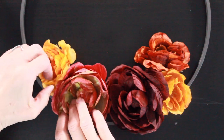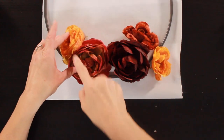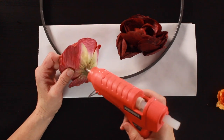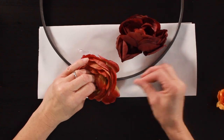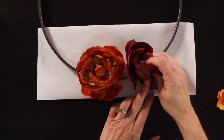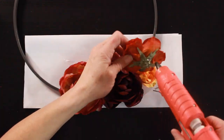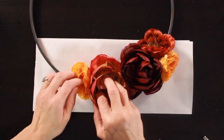I'm doing this on a piece of freezer paper because I'll be using a lot of glue and I don't want it to get all over my table. A cutting board is also a great option. Once I have everything laid out where I want it, I start gluing them down. I do use quite a bit of glue — I glue the back of the flower and also put a little glue directly on the wreath where I want it to go, then hold it down until the glue sets. The first couple flowers were the hardest to attach, but after that you can glue things to each other, making it more stable.